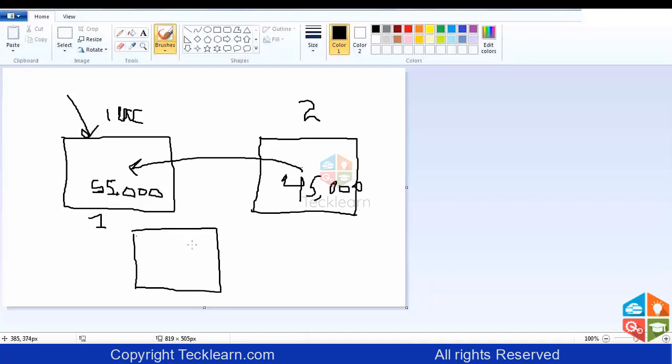Now imagine that same case. Initially we have node 1, so we have Cassandra running here. As soon as we figure out that Cassandra cannot handle more than 1 lakh records, that's the capacity, we will start a new node, right? So we will start a new node. We will again say there is one more Cassandra instance running, and we just need to mention the IP of node 1. That's it.